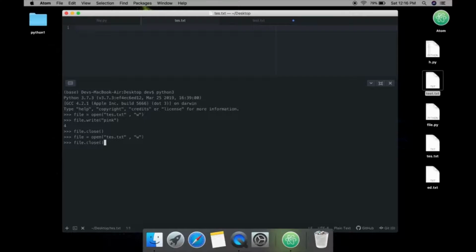Now if you write it again, it is added here. And if you want to add more than one thing there, this is the third thing you need to remember. Like I need to also add white there, but I do not want to do it one by one. Then I just do the same thing without closing the file.